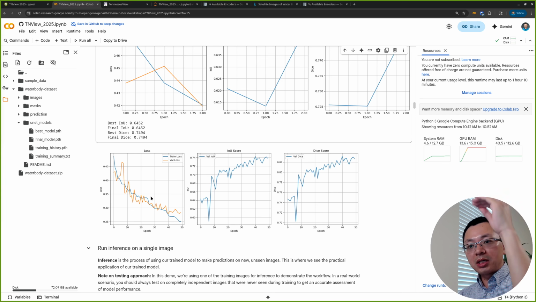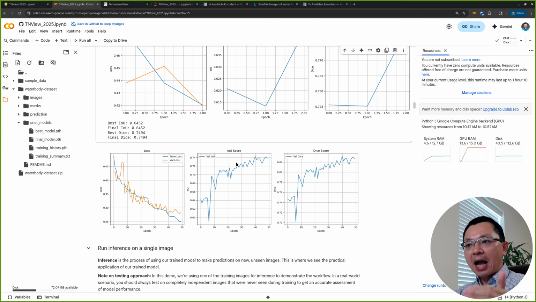Eventually it's going to fluctuate quite significantly at the beginning, but you should look at the trend, which overall should be converging. The overall trend should be decreasing. If this is not decreasing, something is wrong with the model. That means you need to change the model architecture or something else.